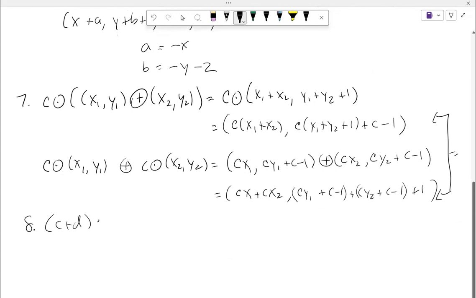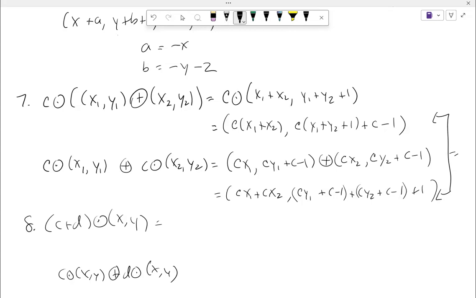You would have C plus D times XY, and you would have C times XY plus D times XY. Now notice in this case, when you do this one, you don't get the extra plus 1, right? Because all we're doing is this scalar times that. You get the extra plus 1s here when you add these two things together. So see if you can run through that for practice and see if you can get through showing that those two things really are the same thing. Okay? I'll leave that for you for practice. It should behave similar to what we just did for 7.